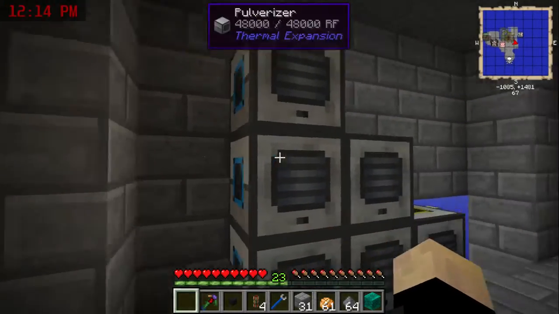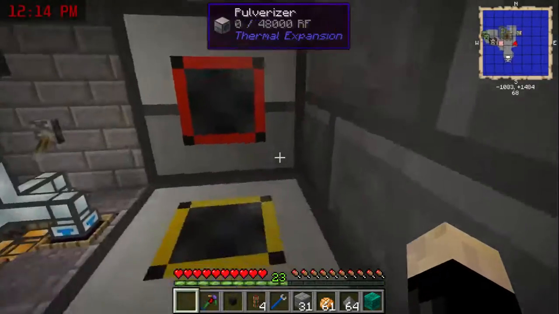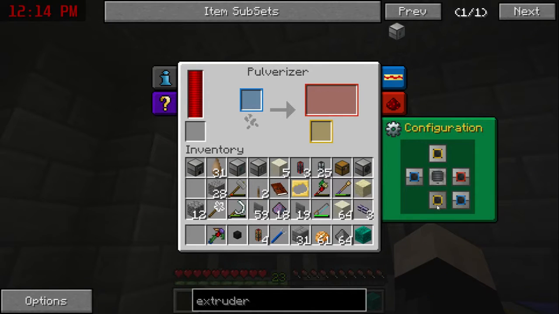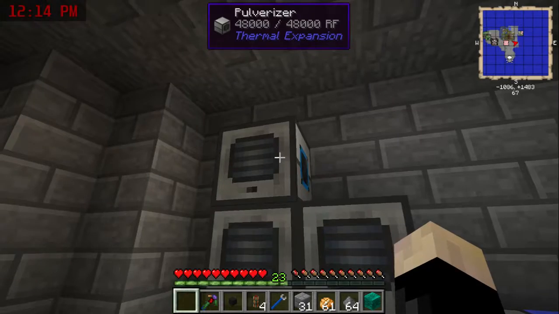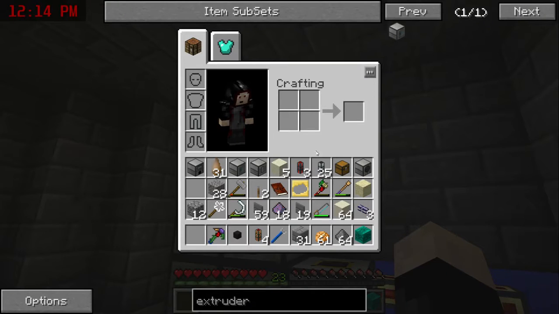And the only way to do that would be, I guess, with item ducts. So, okay, the way we'll configure this is we'll say the bottom. All I want to send down is red. The byproduct is going to go out the left side. The right side is going to be an input. Right on that? Yeah, because then I'll put my extruder here.